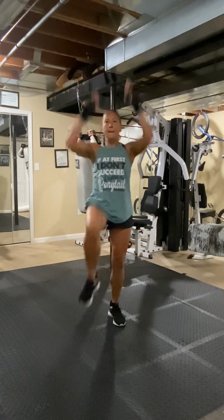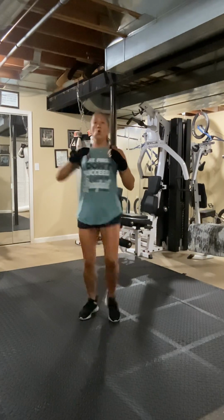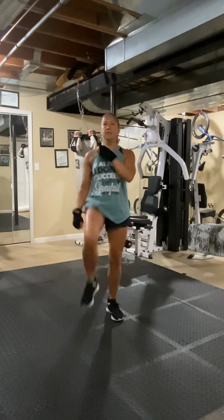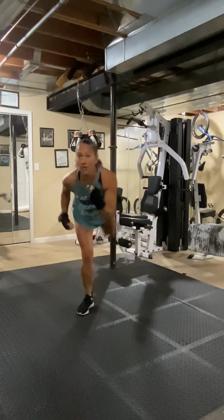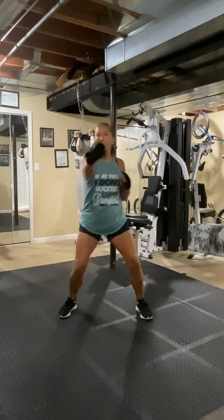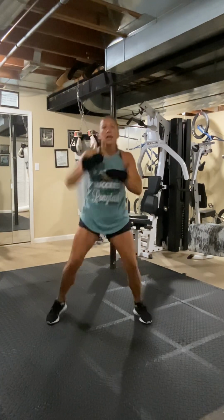Pull the nose front. Knees front. 8, 7, 6. Drive that knee. 4, 3. Now front kick. 8, 7, 6, 5, 3, 2, lean down, back kick. 8, 7, 4, 3, 2, jabs. 6, 7, 8, uppers. 8, 7, 6, 5, 2, 1, jabs. 2, 3, 4, 5, 6, 7, uppers.